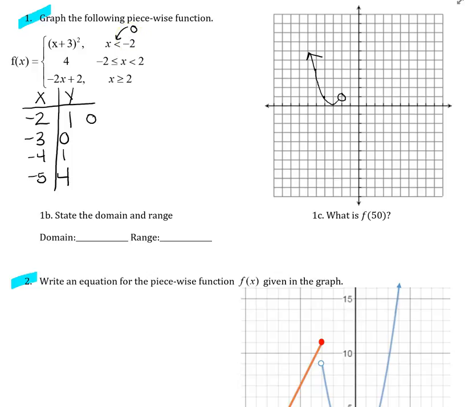Okay, next. It seems strange when it just says f of x equals 4, but remember f of x is a fancy way of saying y. This is just y equals 4, which as we know is just going to be a horizontal line. So during the interval -2 to 2, so that's -2, -1, 0, 1, 2, those are all the integer values in between, y is going to be 4.